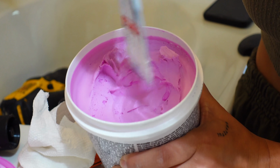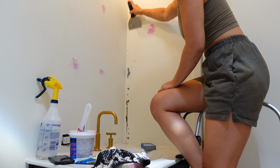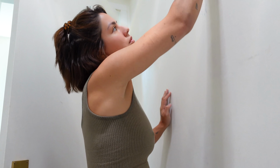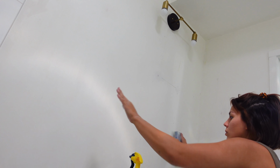To fill in any remaining holes, I'm using a spackle that starts pink, but when it's dry, it turns white, so you know exactly when you can sand it, and you don't have to guess. I'm done guessing. It's time to know. And we got a little more scrape action for the wallpaper glue. Once the spackle turns white, I'm going in with a sandpaper block to smooth the wall right before putting more, what? You guessed it, wallpaper right back up on the wall that we just took it down from.